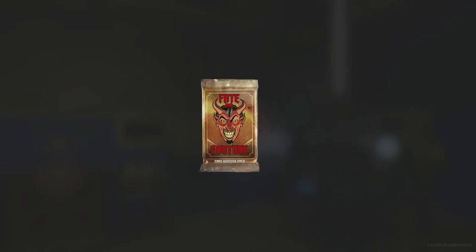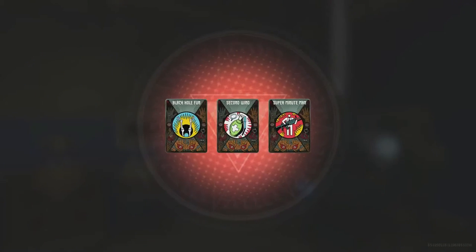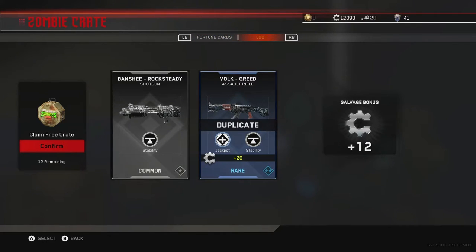Volk Greed. I wonder if I got that one yet. Black Hole Fun. Second Wind. That's a good zombie card there. Those other two, whatever. Yeah, I did already have the Volk. I didn't have that. Now see, here we go. There's a common gun I haven't got yet.